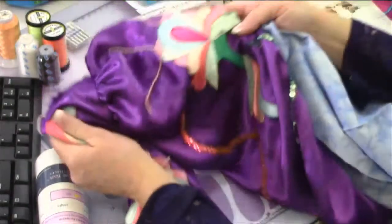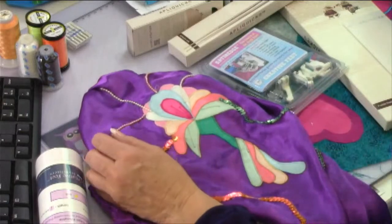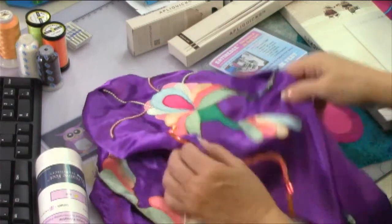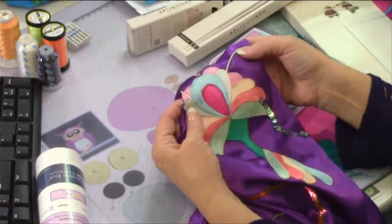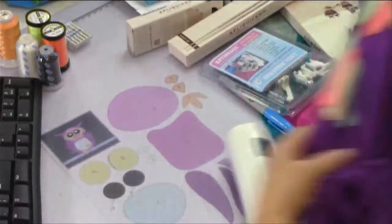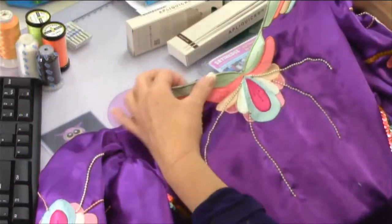This is one of the appliques I did. This is a dress that I made for our mannequin. Her name was Zelda, and she would go to every show. And you can see how I used the satin stitch for this particular applique and then enhanced it with the sequins and with the pearls. And then you can see the neckline where I actually did a satin stitch as the neckline.